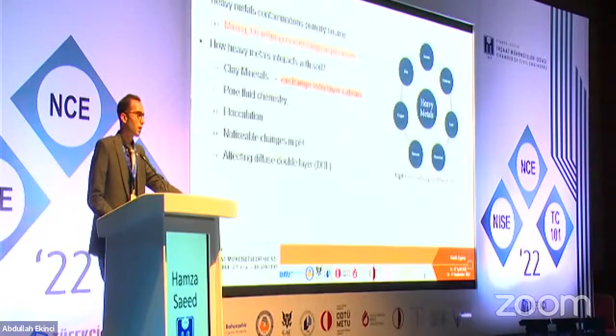When we talk about hydrocarbons, heavy metals are also associated, especially when oil refining is done. These heavy metals directly influence, for example in clay minerals, the exchangeable interlayer cations. Due to that, the pore fluid chemistry is changed as well. On top of that, the soil fabric is completely changed, for example into a flocculated structure. And in terms of the agricultural sciences, the pH levels are mostly affected.